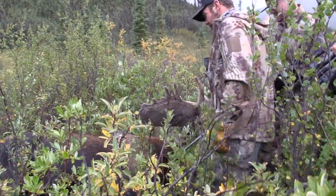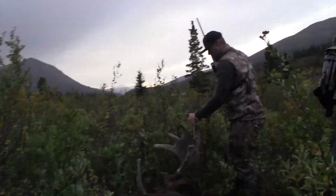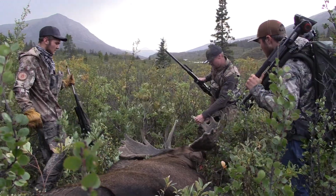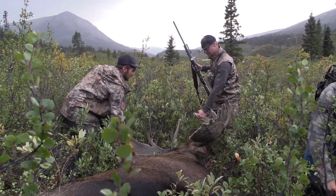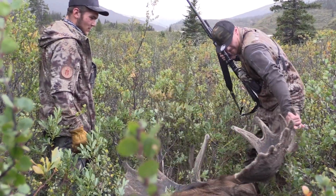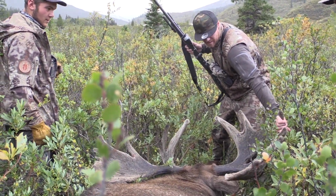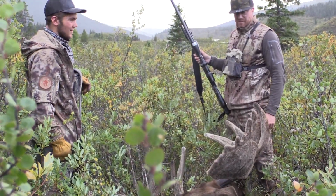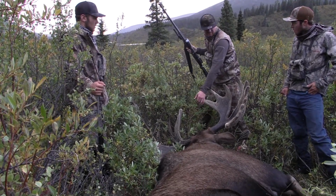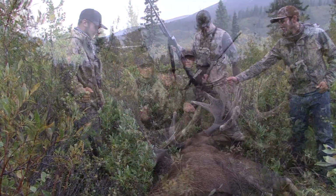Let me clear this out. Put this on safety. Oh, dude, how do you even? Wow. Nice bull. Very big fronts. Look at that bad boy. I don't know if you guys can see this, but the body on this thing is just so big. It's crazy. We'll get him propped up, and as I'm swallowing bugs, oh shit, that's mosquito soup right there. They're everywhere.